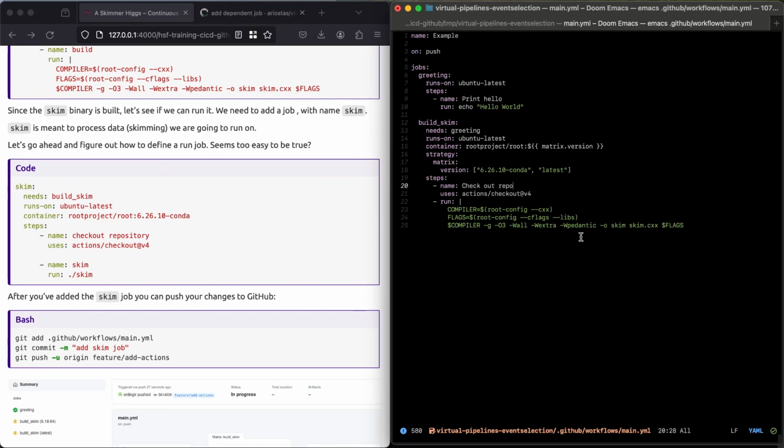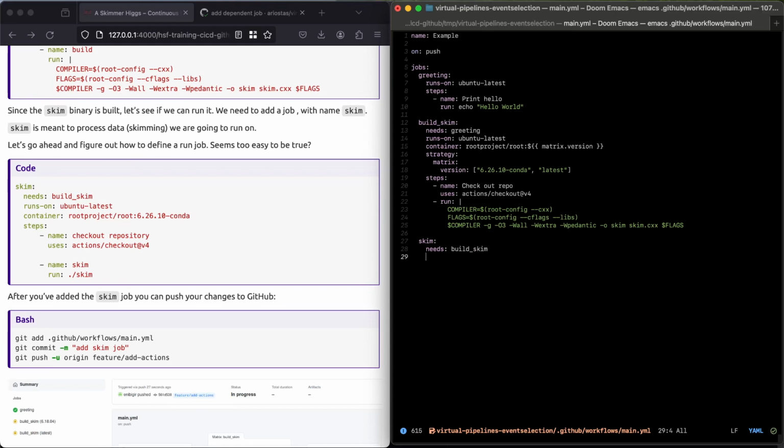Let's see, so let's call it... it seems like a pretty easy thing to do. So let's call it scheme. Of course, it's going to need build scheme so that the binary is already built.